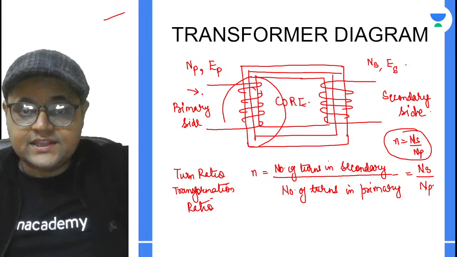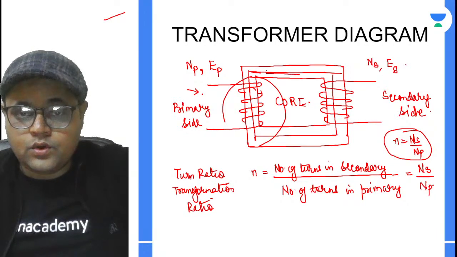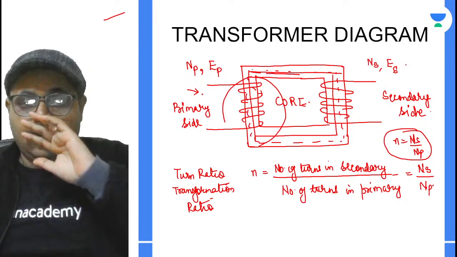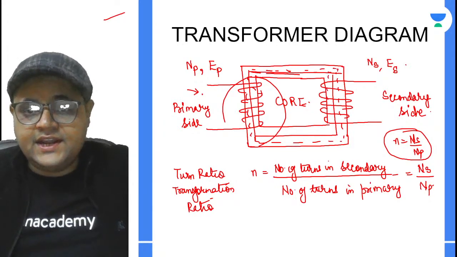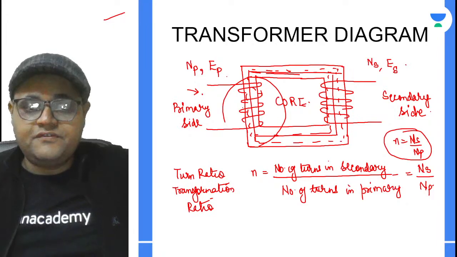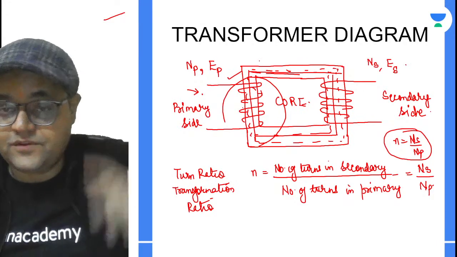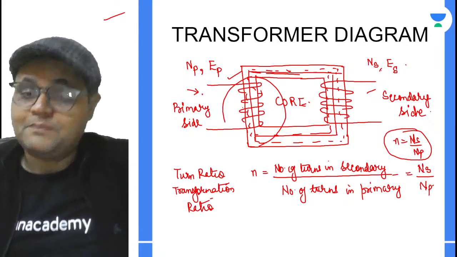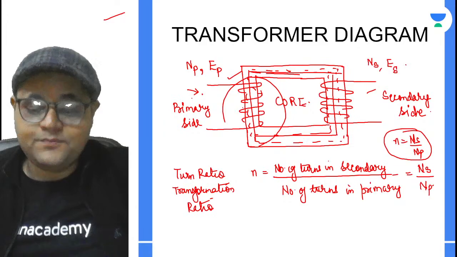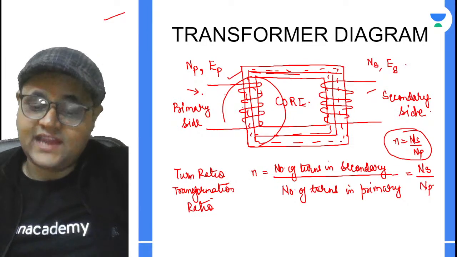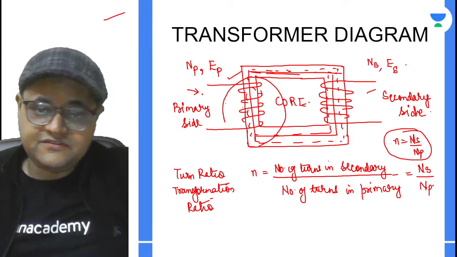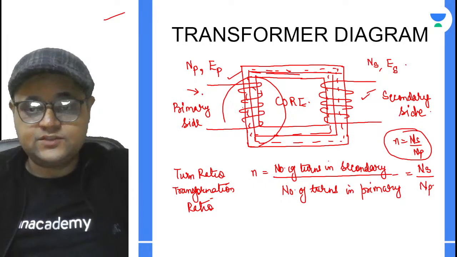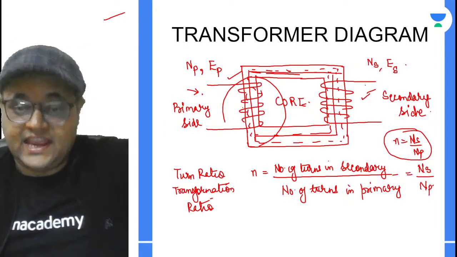Now you see the same flux through a closed wire, through a closed coil, is related to the secondary as well. Initially, when no flux was changing from the primary side, no flux was changing at the secondary side either. But once the alternating input was applied, the flux at the primary side started changing. And once it started changing, the same flux was linking the secondary side as well. Now the flux at the secondary side also changes.